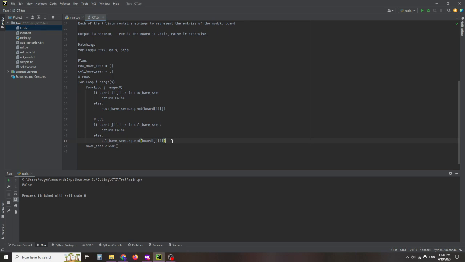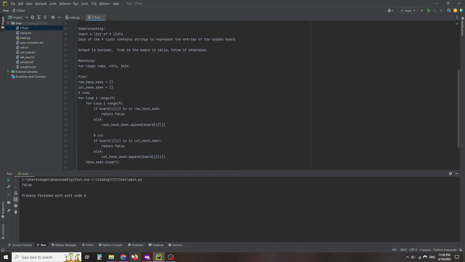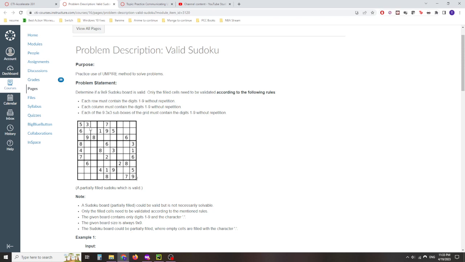As for the 3x3s, I'll be using a different kind of for loop. In fact, I'll be making a helper function. So for now, I'm just going to call it check 3x3. I'm going to take in the board and the position. How am I going to do this? Position is, I'll call this position of like where 5, 3, 6, 9, 8 is.